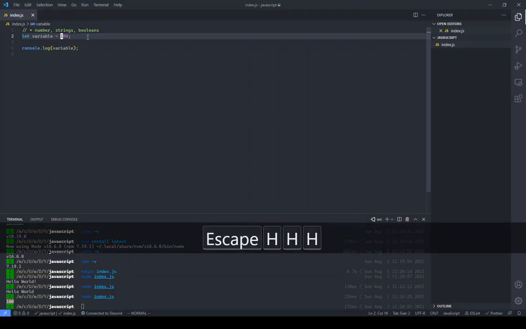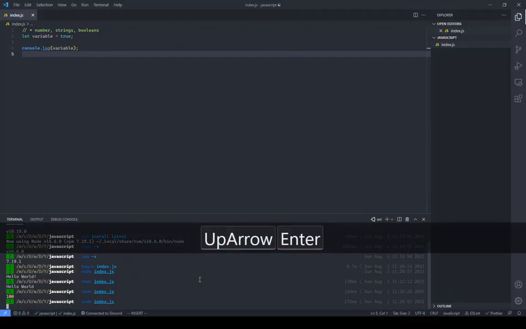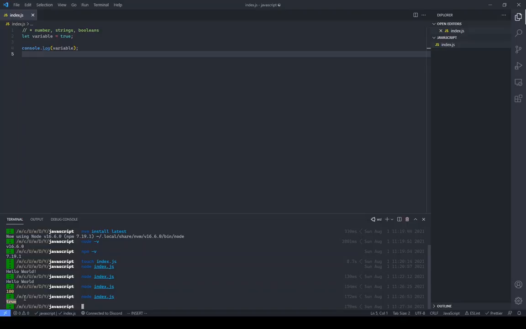And the last data type that we're gonna be focusing on is Booleans. Now you can think of Booleans as just true or false. So it's either on or off, true or false, right? If you have true, right, variable is now a Boolean, you can actually see it right here. Let variable Boolean. And we can say console.log variable. And if we do this, it'll say true. And you'll notice that Booleans are also printed out in yellow text. So JavaScript basically separates the numbers and Booleans from the strings by printing out strings in gray text. So now everything is working, and we can do some more stuff.